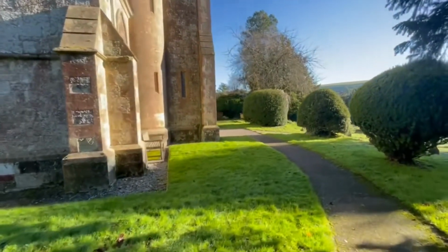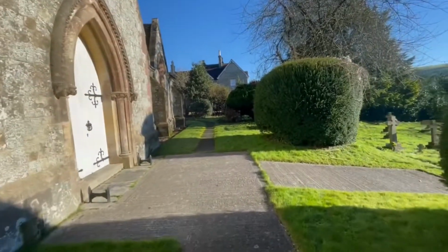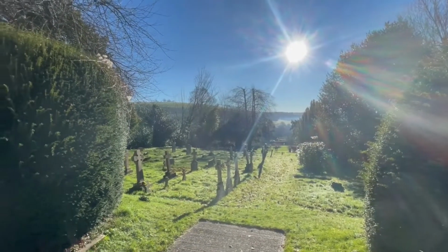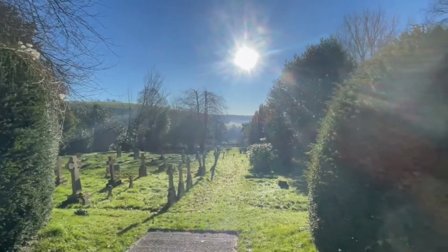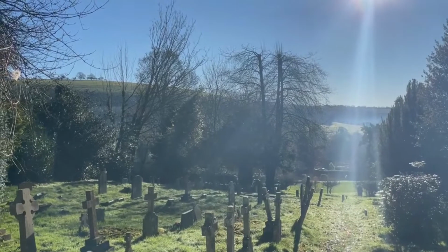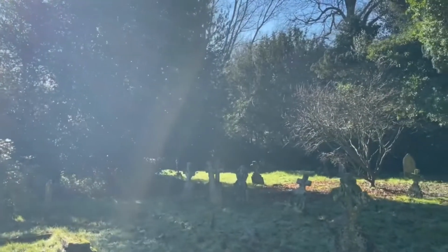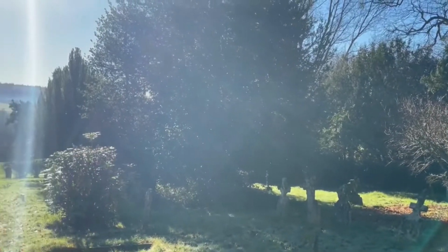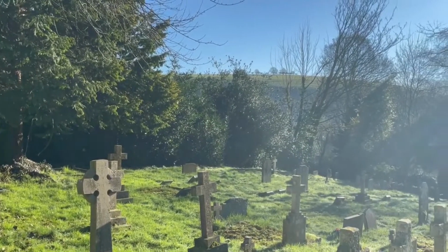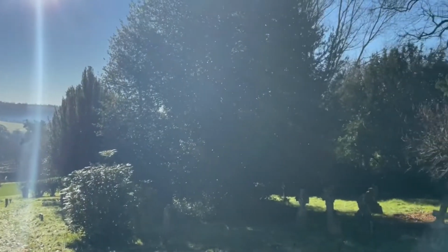That's beautiful. Absolutely beautiful. What a setting. Wow. Isn't that wonderful? A little bit of mist just on the hillside there. And apparently this is a Commonwealth war graves site as well, so I guess somewhere here there's some service graves. Wow, what an idyllic picture of country life. Wow, wow, wow, wow.